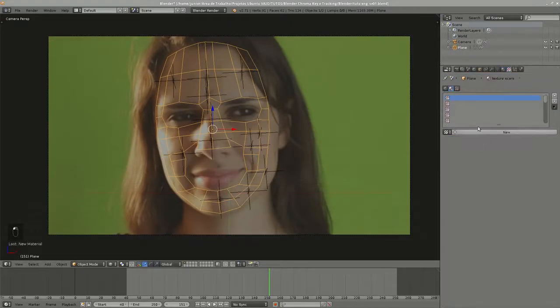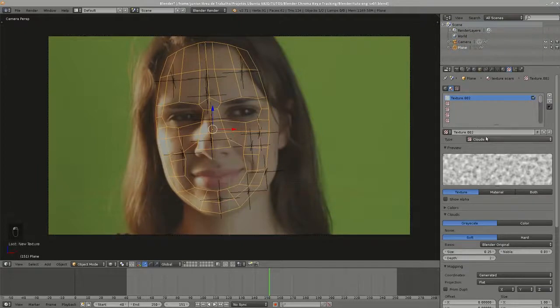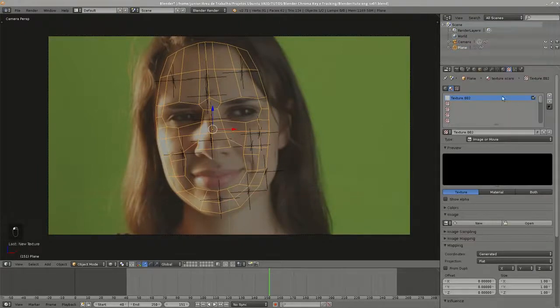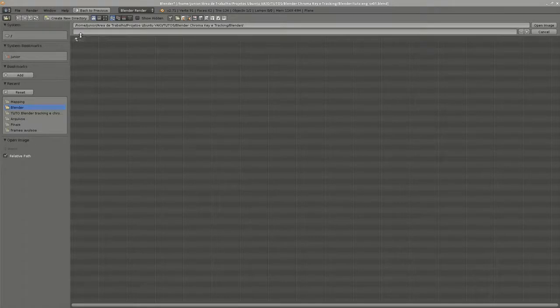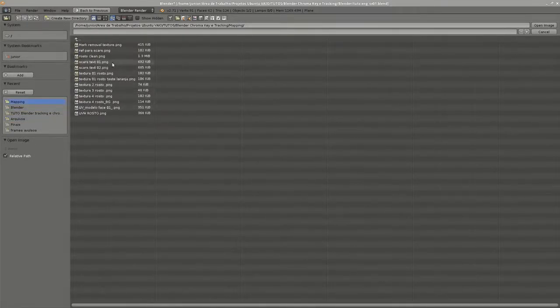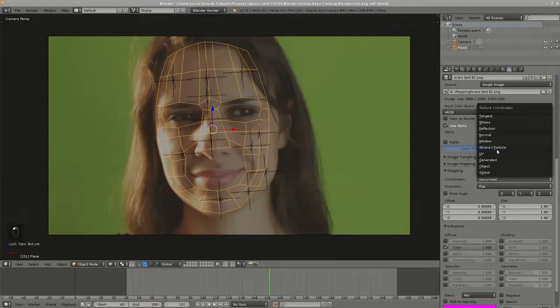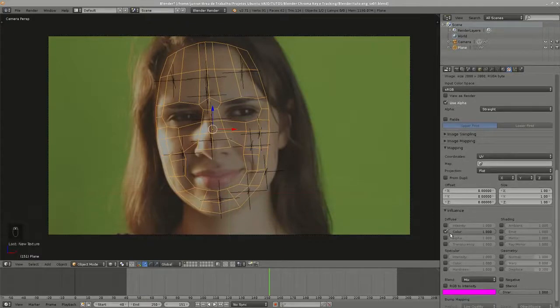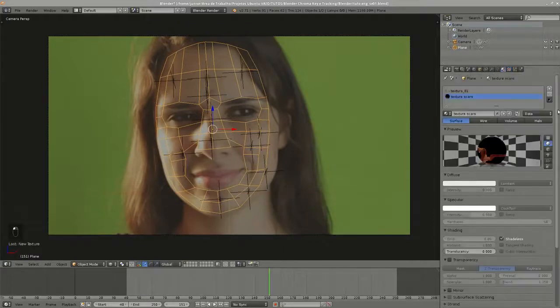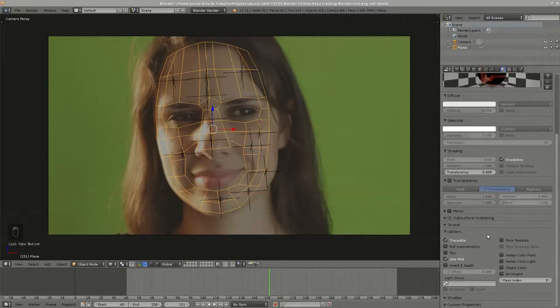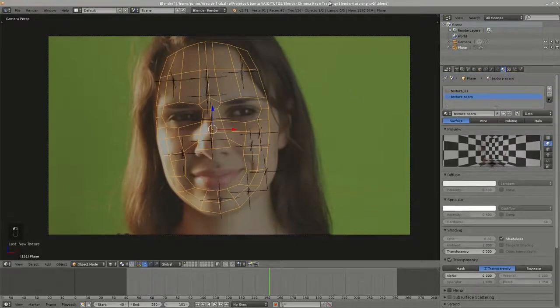Then go to the texture tab, create a new texture, go into image or movie, open, then choose the right texture. Here on the texture panel, you change the mapping mode to UV and then check alpha. Back in the materials tab, we check transparency and bring the alpha to 0, so Blender knows that the alpha that comes from the image will be 0.